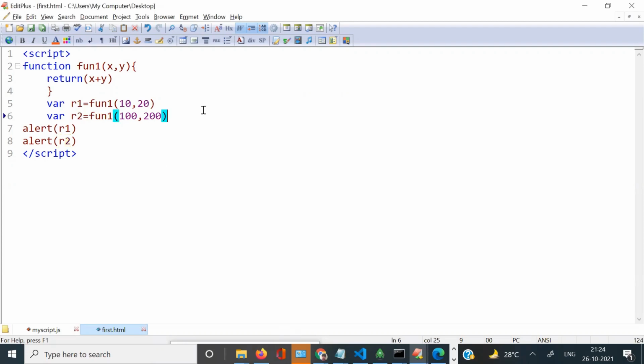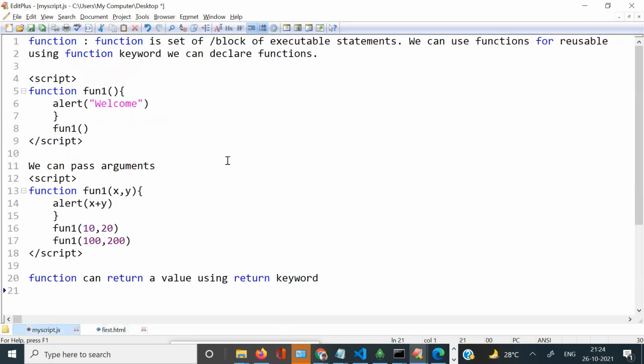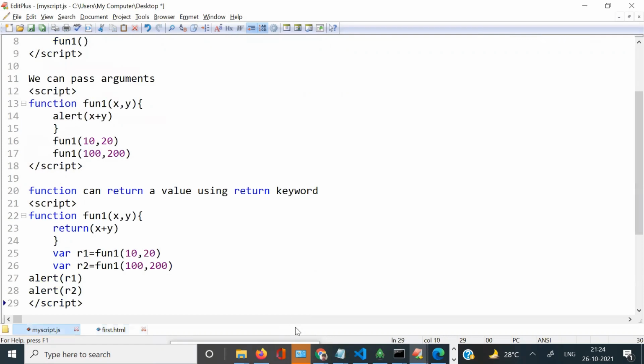Is this clear? You got clarity on this point, right? This is the way to use those return values. These are three different ways we can create functions. This is a very common concept. Everyone knows this, but anyhow, I need to repeat it. You know how to create functions in other technologies; here we discussed it with JavaScript.